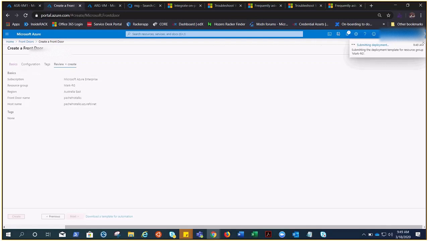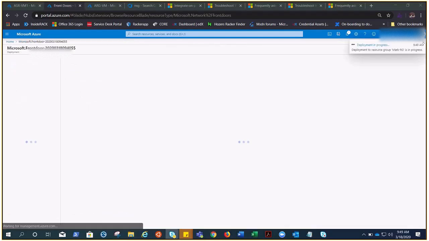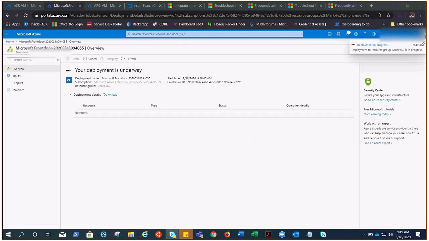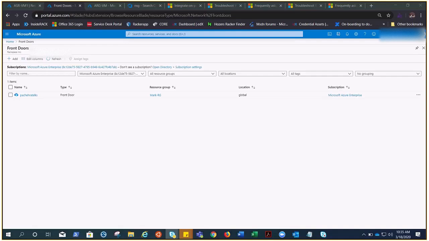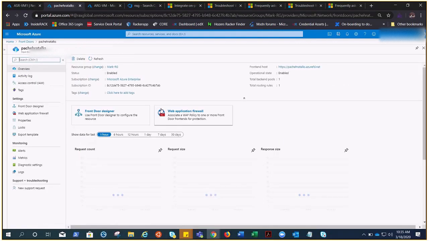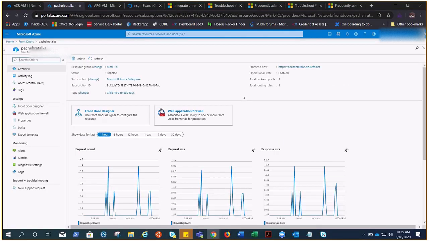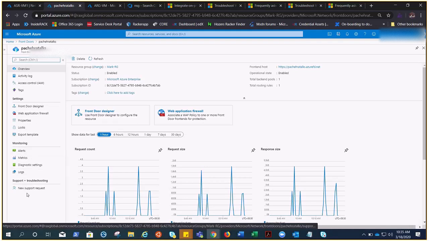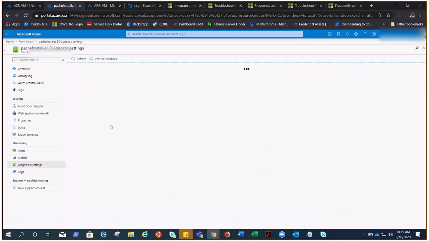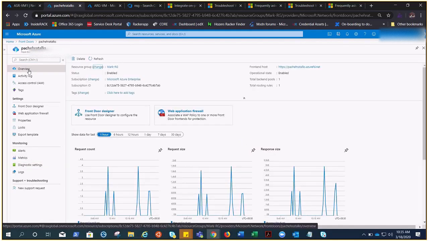So let's wait. Once it is done, we'll do a test and also check all the settings on the Front Door. It's in progress. All right, folks, I'm back, and it took a while, but now we have our Front Door with us. Let's click here and see what settings we have on the Front Door. It seems not much of settings. Here is the monitoring part that we always find in all the Azure resources. You can configure alerts, metrics, and diagnostic settings too. And under the overview page, we have almost all the settings here.